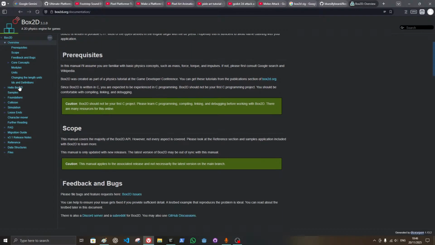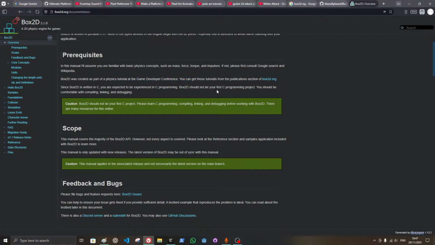Are there examples here? You're familiar with basic physics concepts such as mass, force, torque, impulse. If not, please first consult Google search and Wikipedia.